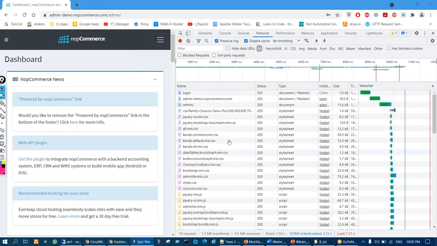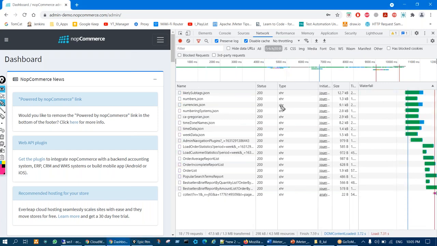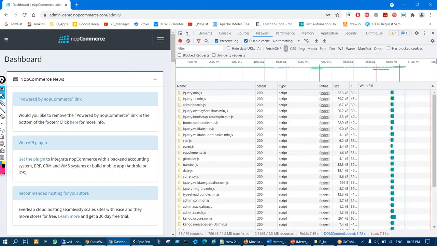Remember. So now we have an idea, and if you want to filter, tabs will be there. If you just want to see only XHR requests, click on this. If you just want to see JavaScript, click on this, and it will be filtered.